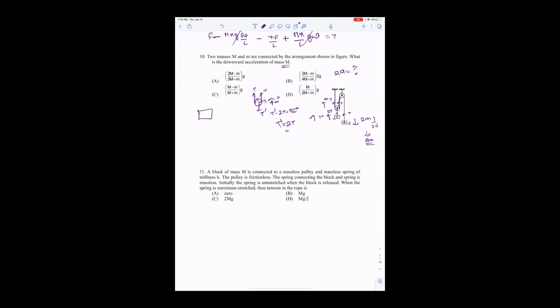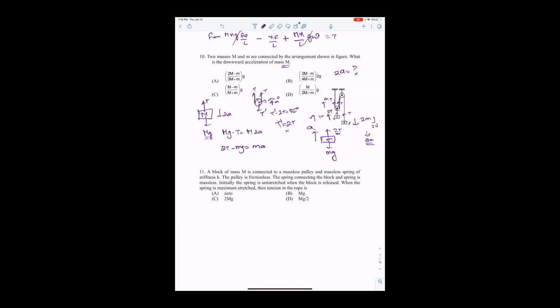So draw the free body diagram of capital M. Weight will be capital Mg. Upward tension is T. Acceleration is 2a. So capital Mg minus T is equal to capital M into 2a. Now small m. For small m, upward tension is 2T. Downward force is mg, upward acceleration is small a. I assumed this as a, and I got this as 2a. As acceleration is upward, that means upward force is more. Here acceleration is downward, that means downward force is more. So for this, upward force 2T minus small mg is small ma.